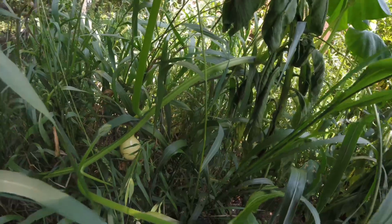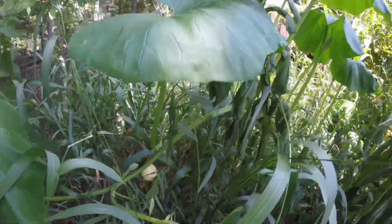I have given the pigs so much stuff. This is kind of where I keep pigs before. Yeah, we got squash or something growing in here. I can tell by the flowers we do. But I've also turned this area into a pumpkin patch before, and the plants have really grown up into it, but I've had really no luck with getting actual pumpkins. So I'm not sure if this is a pumpkin plant or a squash plant we got growing in here. Not sure if anybody can kind of identify what that is. It looks like a squash, but I don't know.